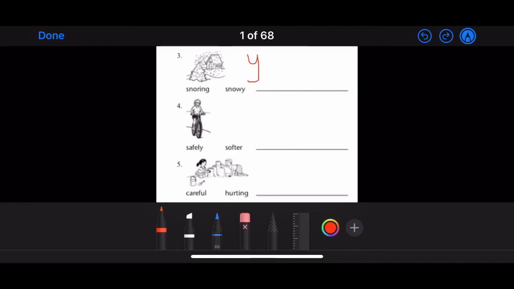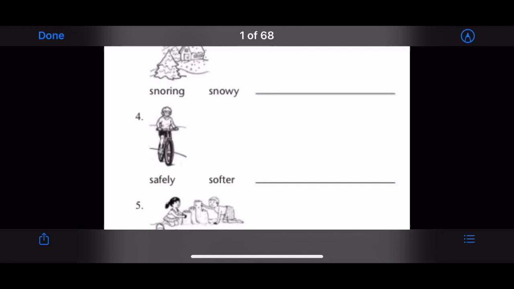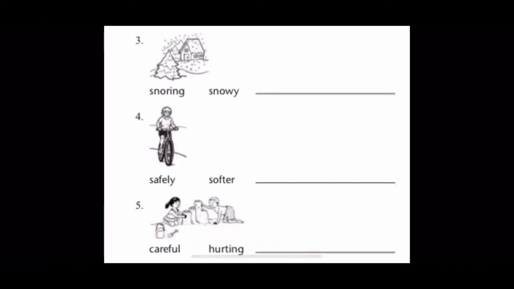Is the weather here snoring or snowy? The weather, is it snowy or snoring? Okay, what about number 4? Is he driving safely or softer? Number 5, she is careful or she is hurting? Remember, you will choose the word that has y, ly, or ful at the end, then underline the suffix.